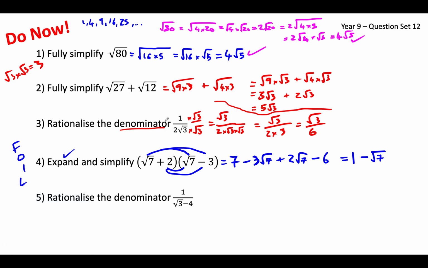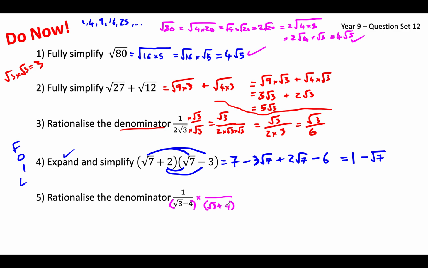Okay, FOIL it. Rationalize the denominator on this one. Now this one is trickier. I can't just times it by root 3. If I did, the root 3 times root 3, sure, that turns into a proper number, but the 4 times the root 3, which I'd have to do as well, because I'd have to multiply both of these bits by root 3, that would just turn into 4 root 3. I've still got a surd in the denominator, so I have to do something different here. I times it by what we call the conjugate. Now it's the same numbers there, so root 3 and 4, except we change the sign in the middle to the opposite. So instead of take away, it's plus.